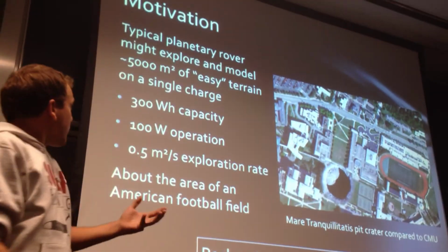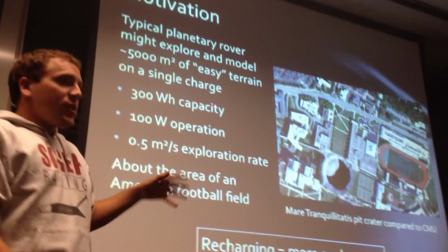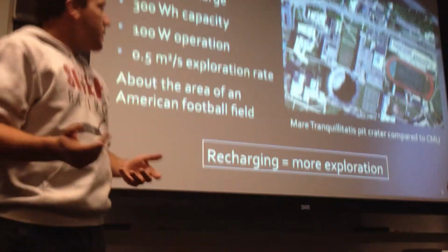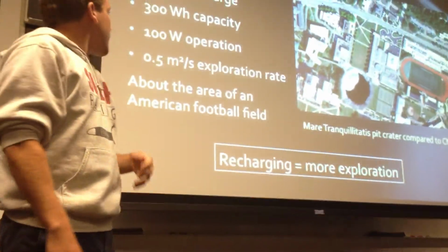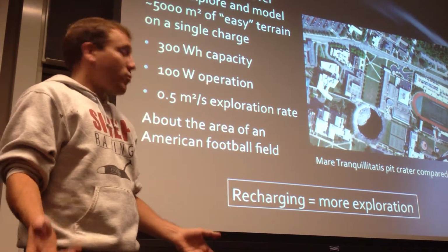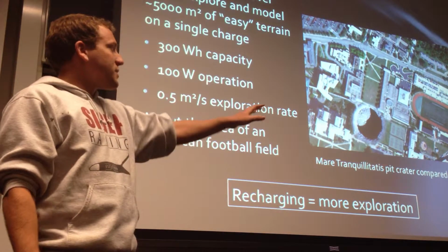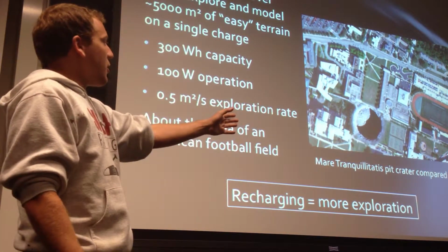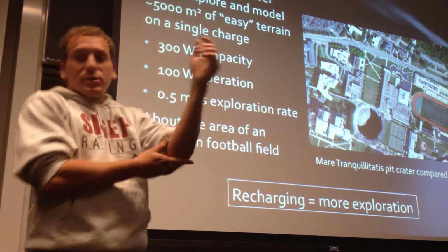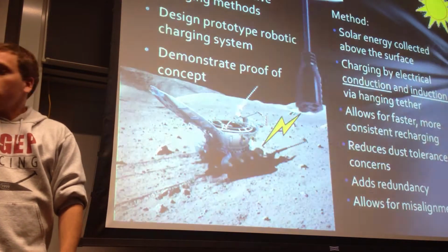And so here are some numbers. A typical planetary rover might explore 5,000 square meters of relatively easy flat terrain. With 300 watt-hour capacity and 100 watts of operation, that's 0.5 meters squared per second of exploration rate. And so you get the size of an American football field, and there's a photo there comparing the pit crater to a football field at Sandia. And so recharging equates to more exploration.